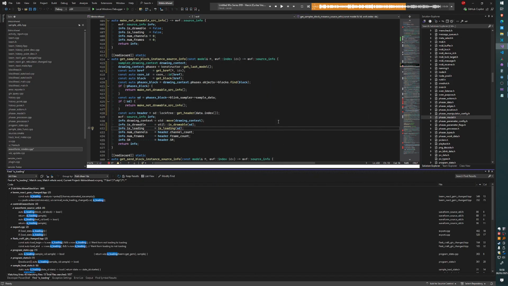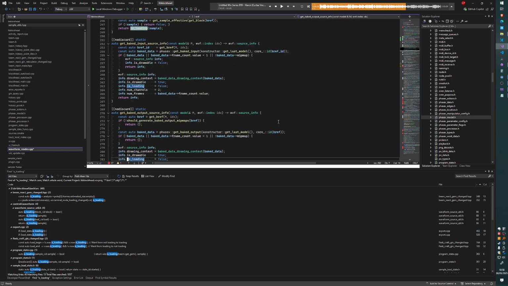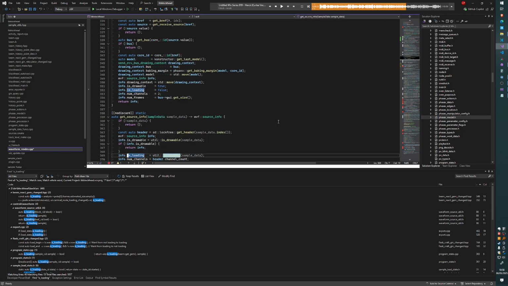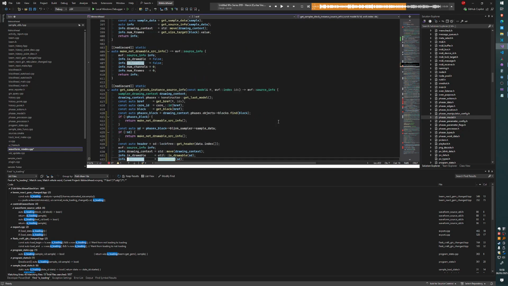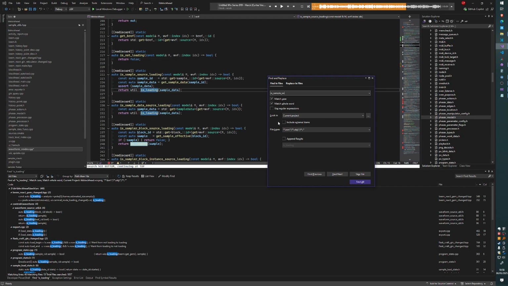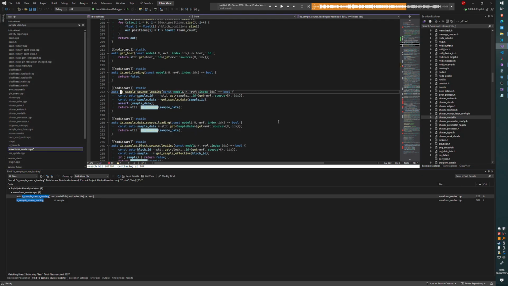Is loading. Oops. This is used for what? Is sample source loading. It's just used to decide whether or not to update the waveform, I think. Well, that's not even used anywhere.